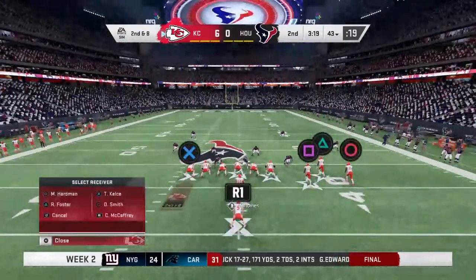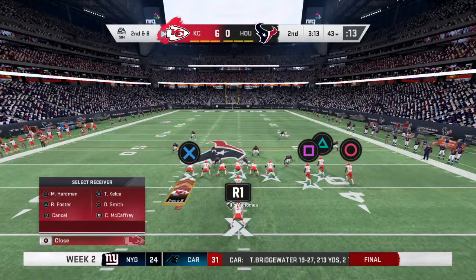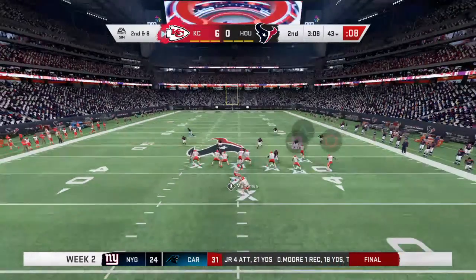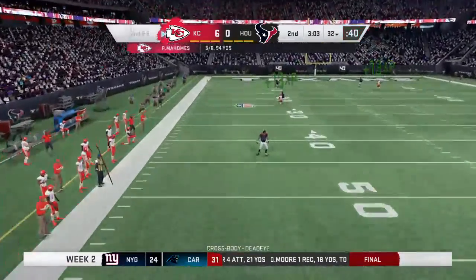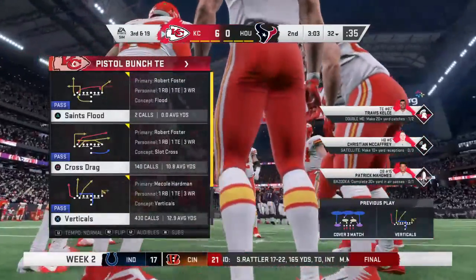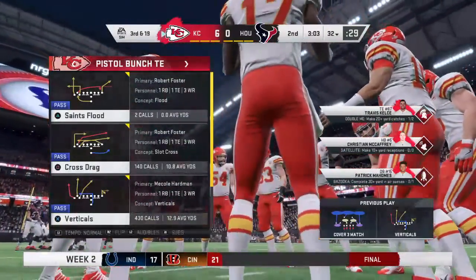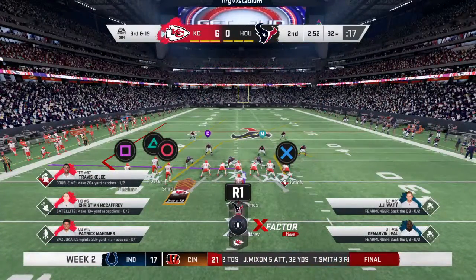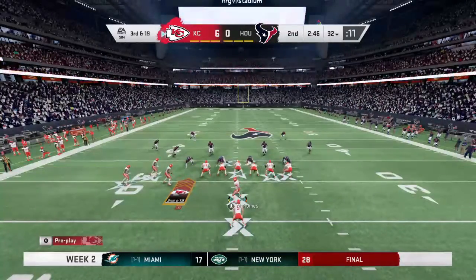Here's a 4-receiver look now. 3 of those guys out to the right side on 2nd and 8. Throwing now is Mahomes. Buying time to his left. Oh, he just needed to throw it away, but instead, out of bounds he goes, and that's a sack. Mecole Hardman, the intended target, and it's 3rd down. Looked like he had a couple of different options as far as who to throw to on that play, and who am I to say this, but I'm not sure he made the right decision. Well, the window of opportunity is always going to be small in the NFL. That's why those quarterbacks who make quick decisions and have quick releases have the most success in this league.